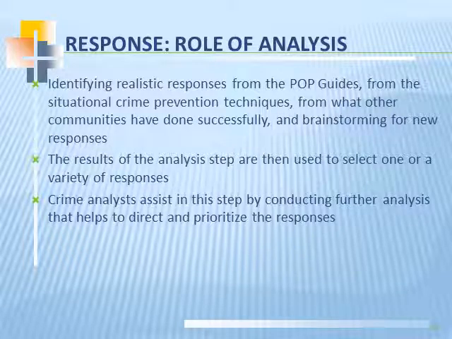The response step of the problem-solving process includes identifying realistic responses from the POP guides, from situational crime prevention techniques, and from what other communities have done successfully, and by brainstorming for new responses. The role of crime analysis is somewhat smaller in the response step than in any of the other steps in the problem-solving process. However, crime analysts do assist in this step by conducting further analysis that helps to direct and prioritize the responses.